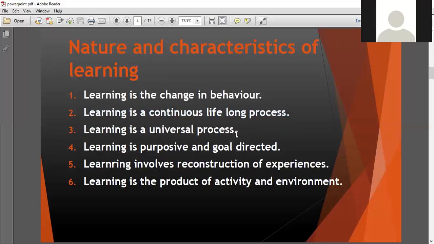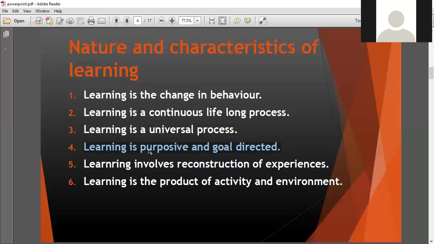And it's a universal process, right? So wherever you are, you continue learning. It's not that I'm in Pakistan, so I can learn here, but if I move out of this context, if I'm placed in some other country or in some other context, I will stop learning. So it doesn't happen. Everyone in the world is learning different knowledges and different processes, right? That learning could be social learning, or cognitive learning about the environment, about society, culture, science, math, physics. So all these learnings are taking place at the same time.